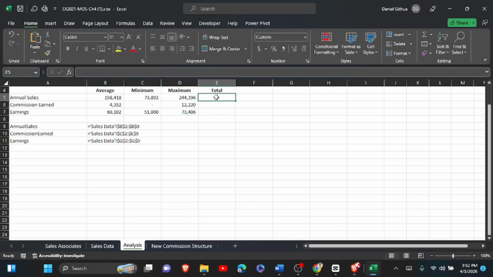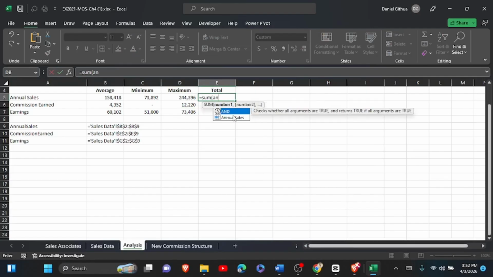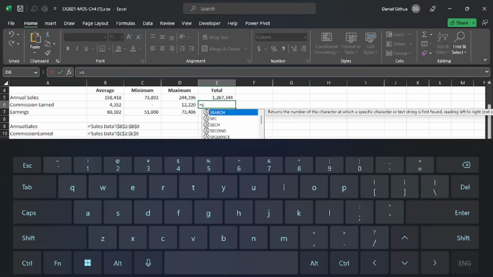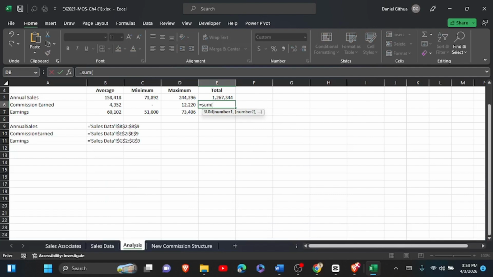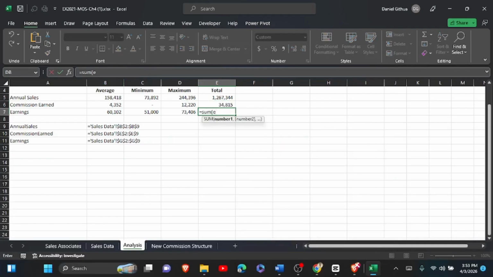Then we have the totals, equals SUM, start typing annual, double click on the annual and press enter. Equals SUM, start typing commission, double click on the commission and press enter. Equals SUM, start typing earnings, double click on earnings and press enter.